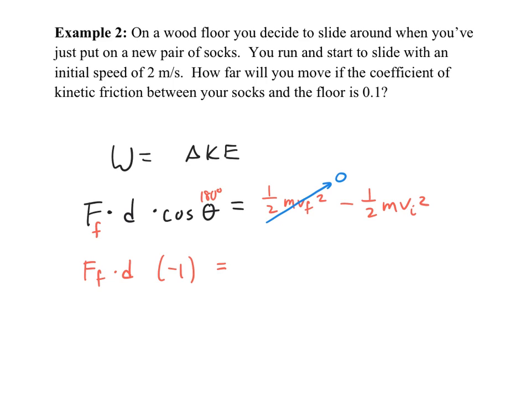So let me copy that down. It's going to be -1/2 mvi squared. Oops, it's a negative. Negative is on both sides, we can see. So what can I do if it's on both sides, obviously? So the negative is gone. Let's get rid of that. What can I replace Ff with that Rich said a minute ago? Rich, sorry. I have a friend, Rich. It's Ricky, too. I go back and forth. 0.1 Fn. Yeah, mu times Fn.